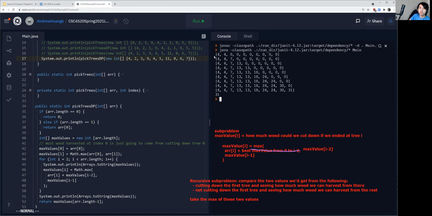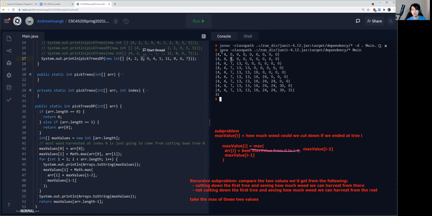We only have to look 2 behind at any point in time, which is why we get 7: we cut down the tree here and then go 2 before me. This is all the wood we can accumulate if we skip cutting down the previous neighbor and cut down all the neighbors before that. Then we would get 7 because 3 plus 4 gives us 7. If we compare the 7 against the 4, clearly the 7 wins out, which is why we have a 7 here.